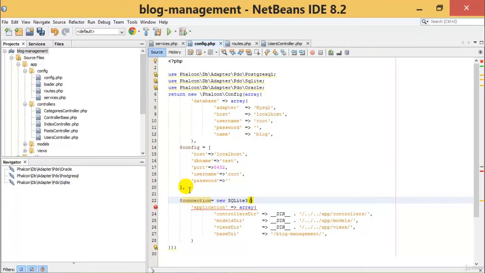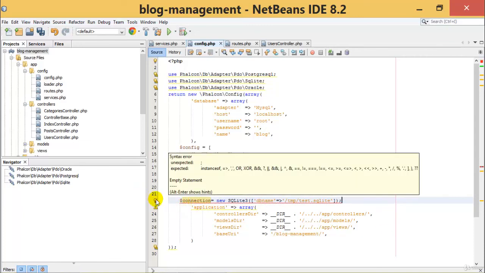And there I'll specify the DB name, which will give me the complete location. So I'll say DB name and it will be /tmp/my_test.sqlite. So I'll define it in this particular format. So this is a way of defining it.